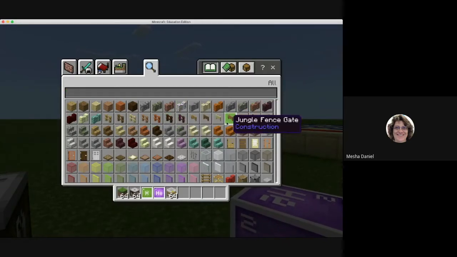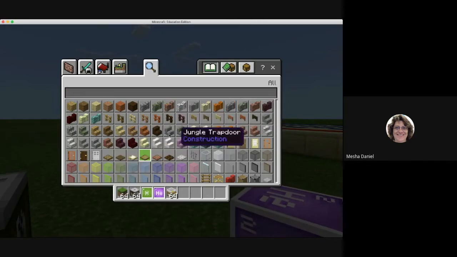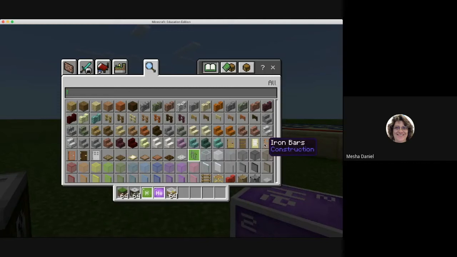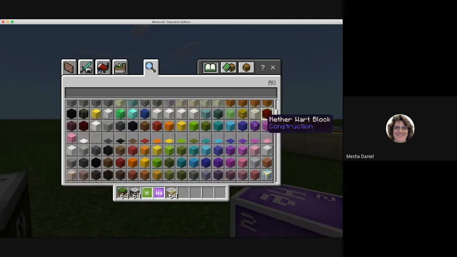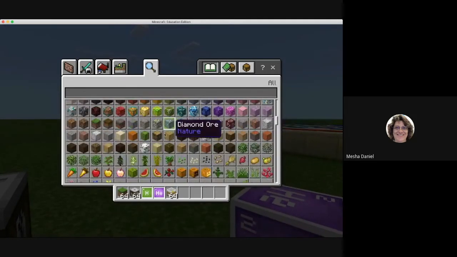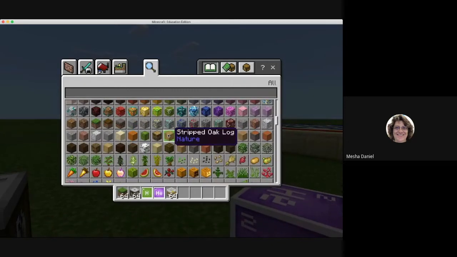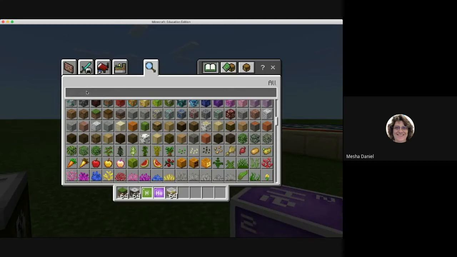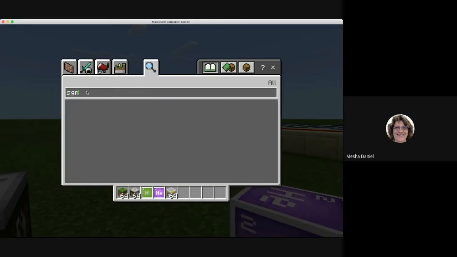But how do I build any of that stuff? So again, you want to take stuff out of your inventory, okay? And when you get the stuff, this is also running super slow. There we go. There's my little slider. You've got all types of building blocks here that you can use to build if you want to build a building. You can also search, as I searched earlier, and I'm going to search for a sign.